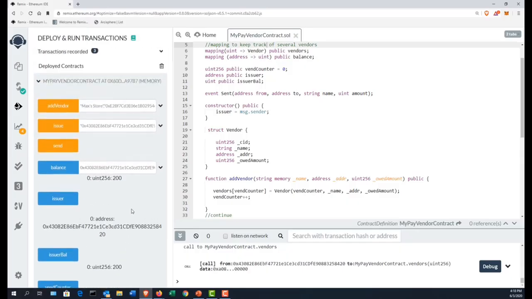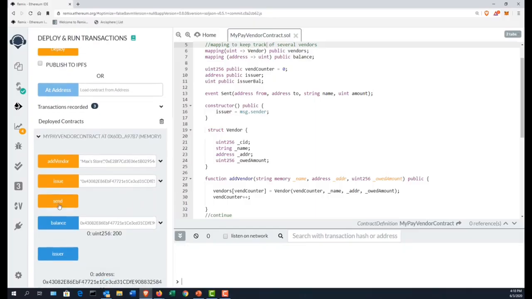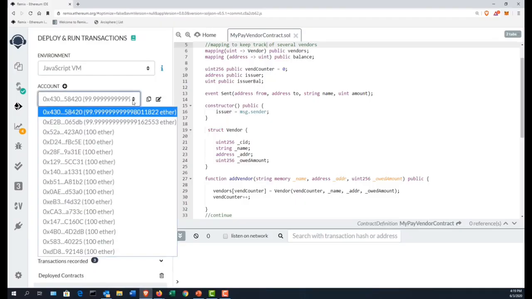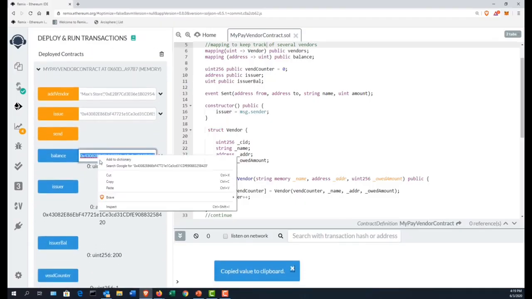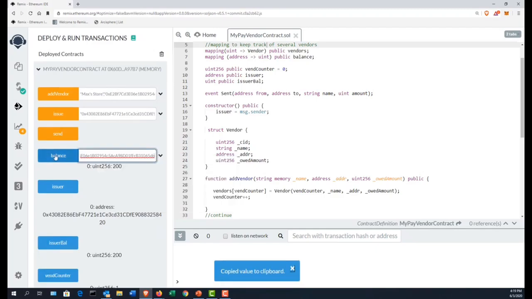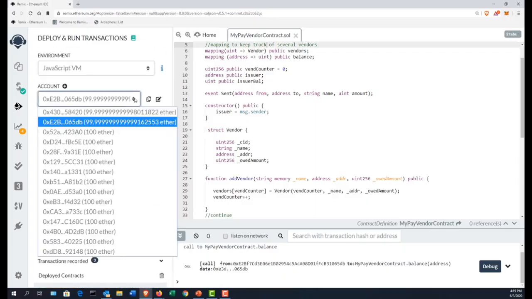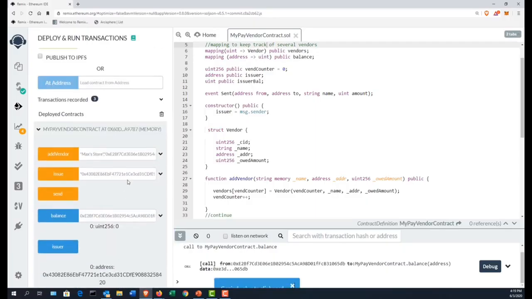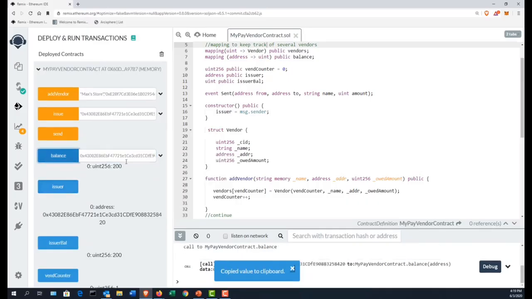Okay, good. Great. So now what I want to do is make sure I pay Max. I'm going to clear this, and I'm going to click on this send, and we should be able to send 20 Ether over from my balance to Max's balance. Just so, let's get Max's address one more time, and let's put Max's address in here and get the balance. Oh, he is 0 now. Okay, great. And let's put our address back and make sure we have 200. Okay, great. All right.